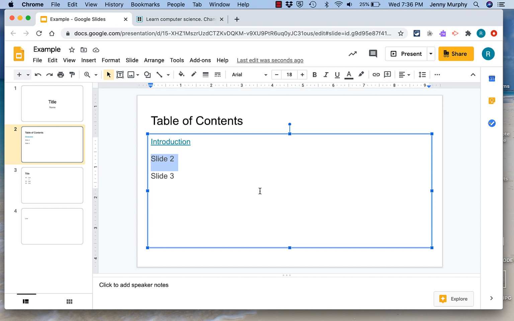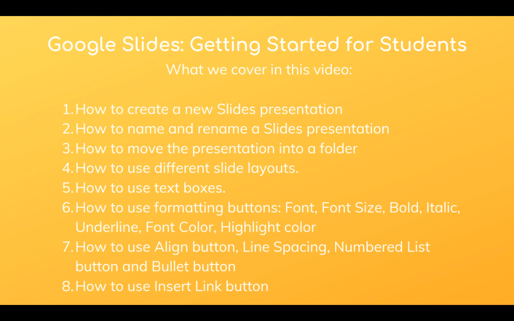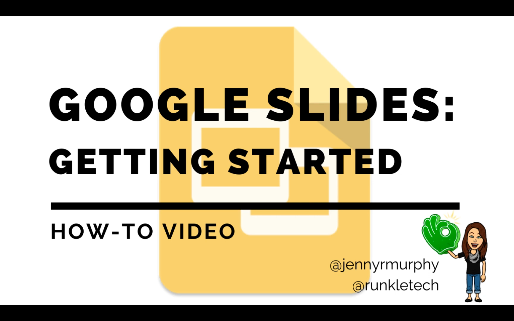So I just wanted to show and explain that there's two kinds of links you can make in Google Slides. As you can see, there are so many things you can do in Google Slides. I hope this helped as an introduction to using some of the tools in Google Slides, and I hope that it looks very familiar to you and is an easy tool to use.